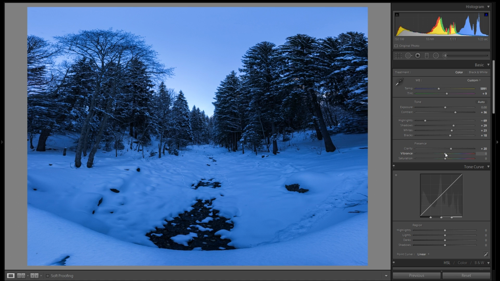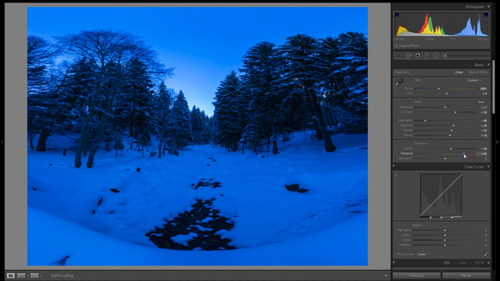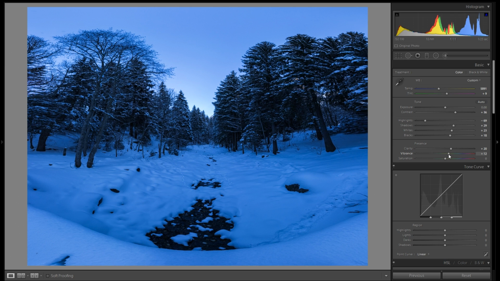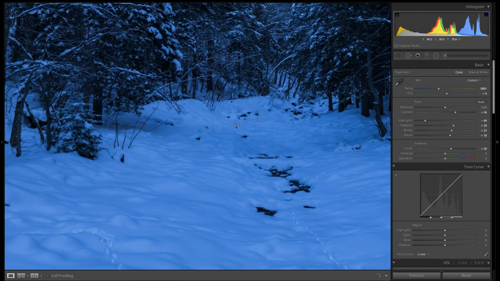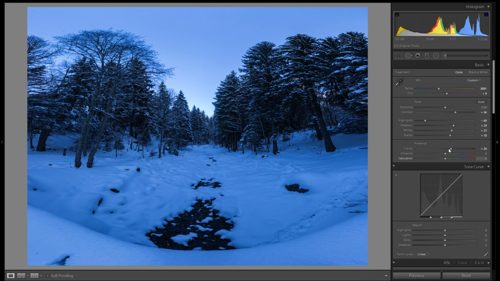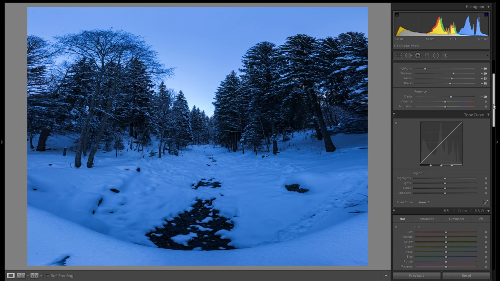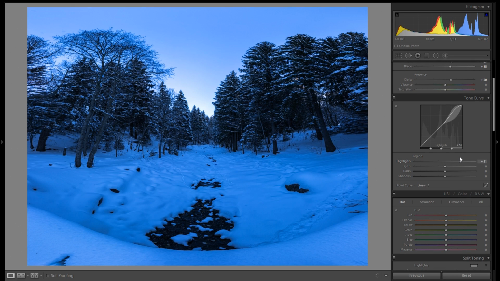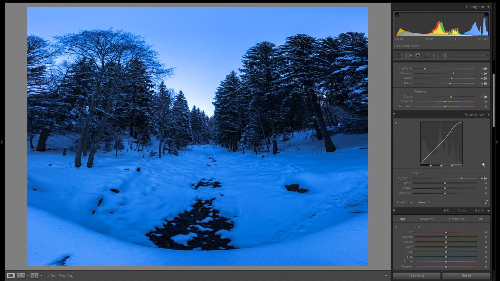And lastly, the vibrance and saturation, you can play around with that, and especially in RAW files it can work to add just a little bit of vibrance and or saturation sometimes, because the picture right out of camera can look a little bit flat if you shoot RAW. But because this is already so blue and there's not a ton of color that I want to enhance here, I'm just gonna leave all of them at 0. Then going down to the tonal curve, I believe I'm just gonna play around with these sliders. Now the highlight slider kind of does a similar thing to the whites, at least if you bring that up, because the highlight slider in the tonal curve will just make the very bright parts brighter.